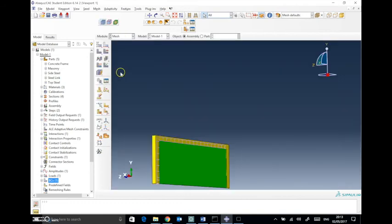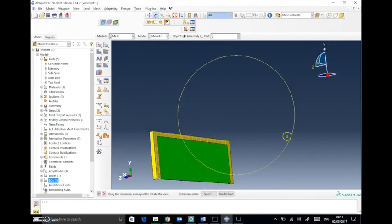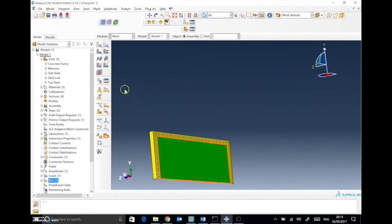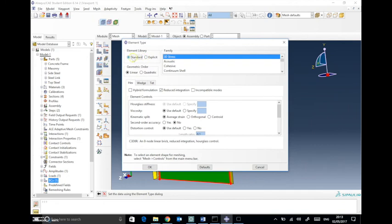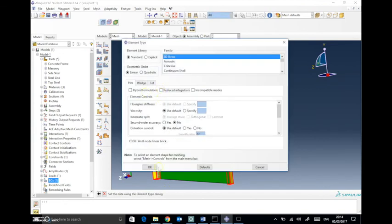So we go to mesh. Now in the meshing part, we have to mesh every material by its own. So first we go to assign element type. So let's start with the masonry wall. Done. We choose standard, linear, and we tick this off. So for the concrete and the masonry, we tick the reduce integration off, and everything is left as default. Then OK. Now, same thing for the concrete. Then we tick this off. OK.